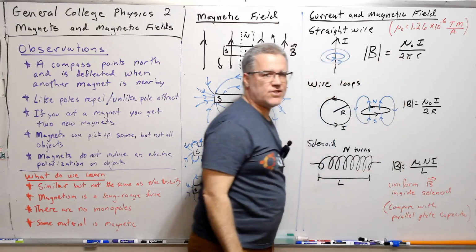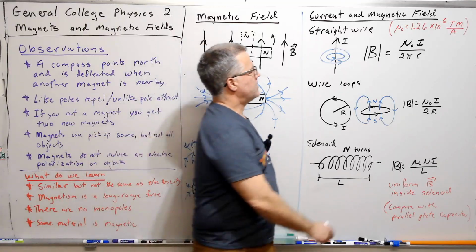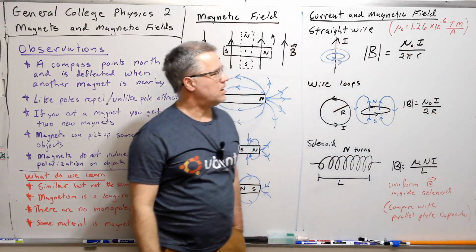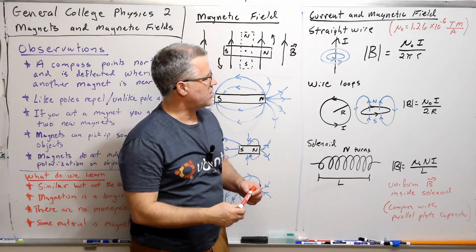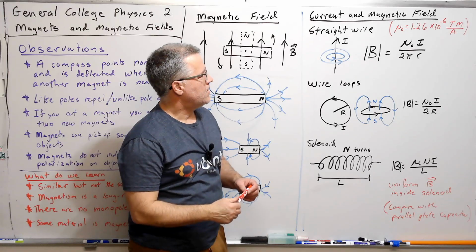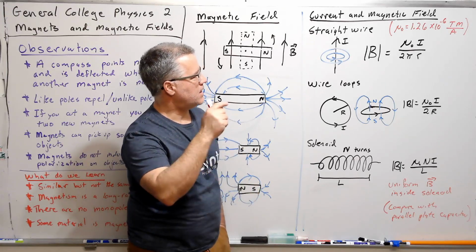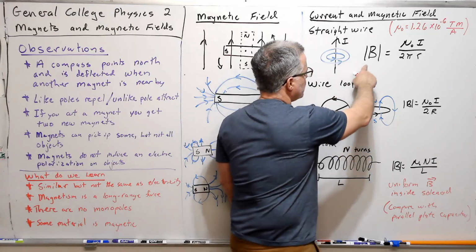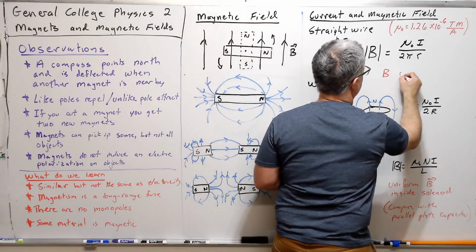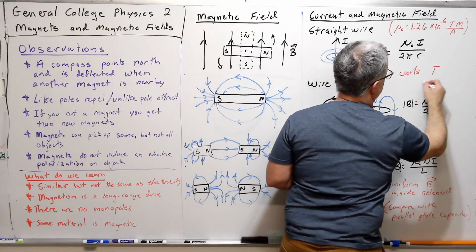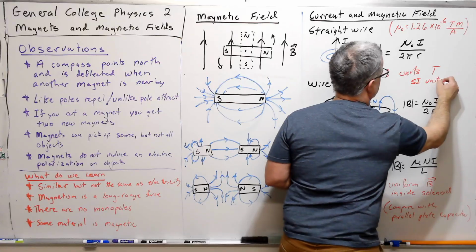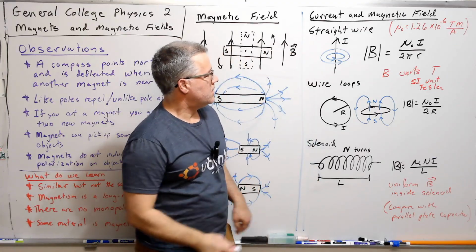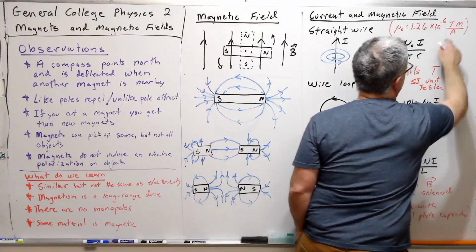This is a constant of nature. This is the magnetic permeability, and this is actually a small number. It's 1.26 times 10 to the minus 6 Tesla, which is our unit of magnetism, per meter per amp. So the magnetic field strength, B, the units are Tesla. That's the SI units. So this is not area. This is amps here.